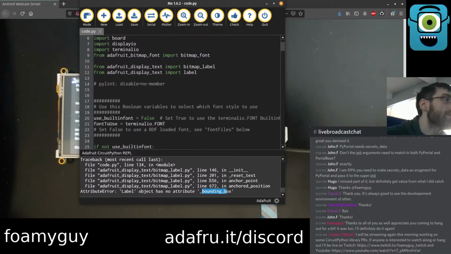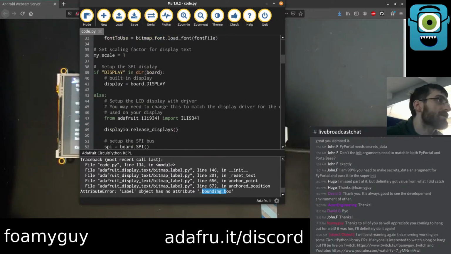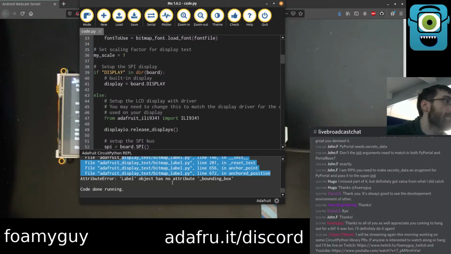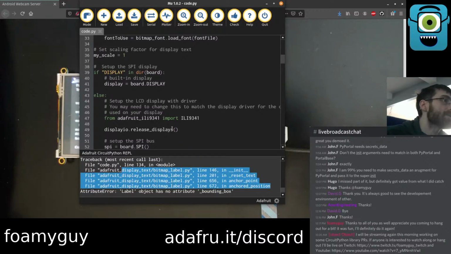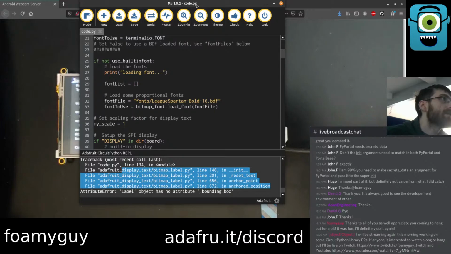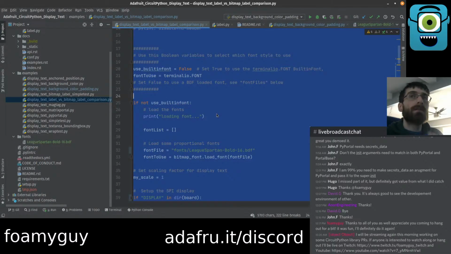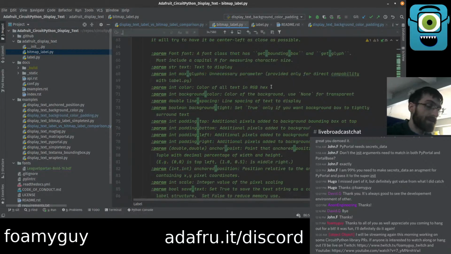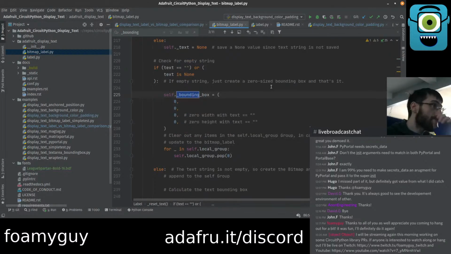I think it should not be _bounding_box, should it? This is coming from inside bitmap label. Interesting. Maybe there is a bug in bitmap label, self._bounding_box.